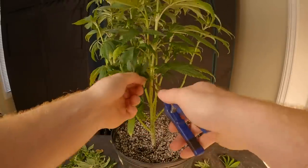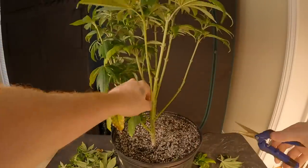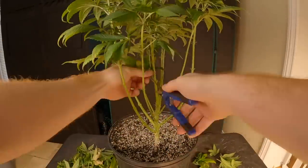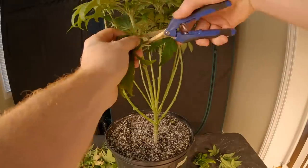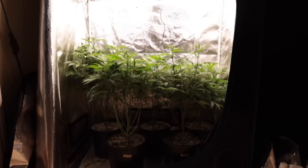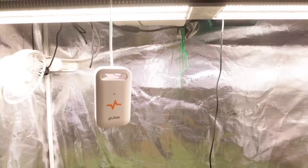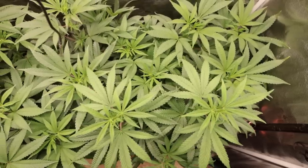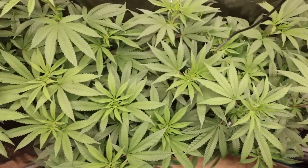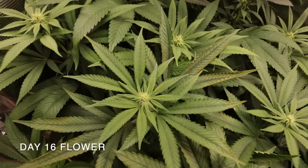The plants started to look much better as we got off the older lower growth that was pretty bad from both the poor water quality and underwatering them several times. During lights on we had our temperature at 75 degrees Fahrenheit and our relative humidity at 68%, giving us a pretty low VPD reading — more ideal for the clone stage or early veg rather than late veg. To resolve the low VPD we would need to raise the temperature to at least 80 degrees Fahrenheit. The tent is pretty full at this point so it's time to flip the 5 Gorilla Cookie Perp plants into flower by changing the light cycle to 12 hours on and 12 hours off, turning the Mars Hydro SP3000 up to 100% power with the light 30 inches away giving us about 700 PPFD at canopy level.